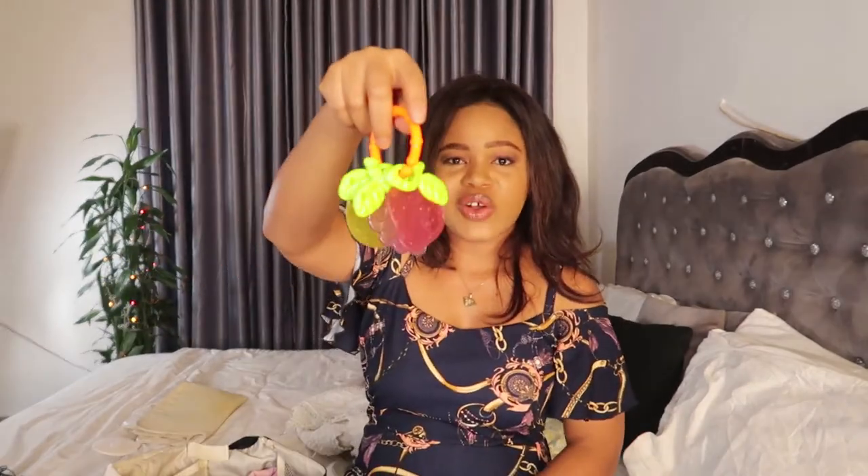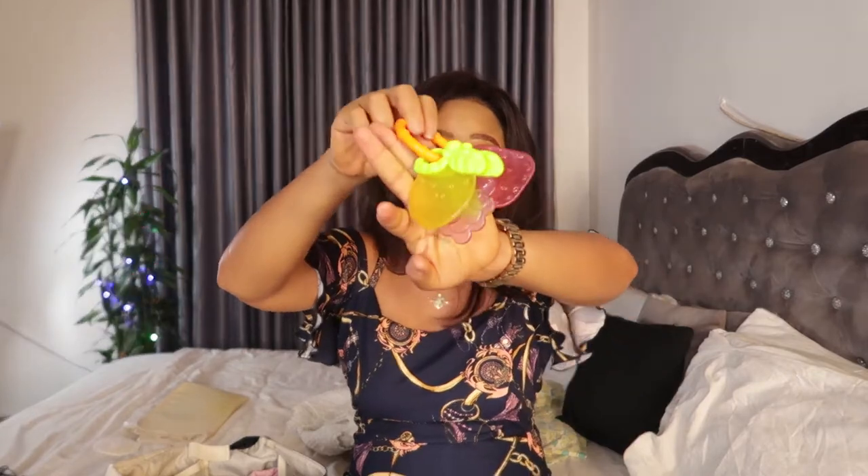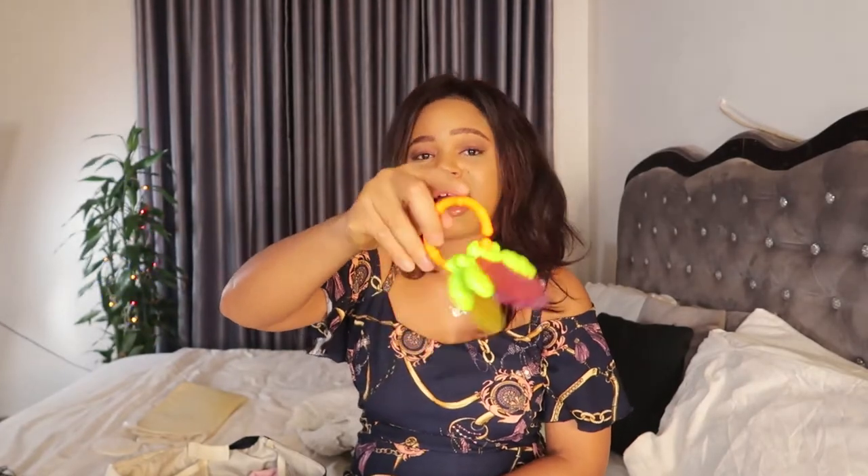The next thing I have is my banking token. I use this for all my bank transactions — mobile transfers and so on — so I always have it in my diaper bag in the side compartment. I also always put in a teether, which is also a rattle at the same time. The baby can get fussy sometimes, so I just give this to her in the car or somewhere. It has come in very handy.